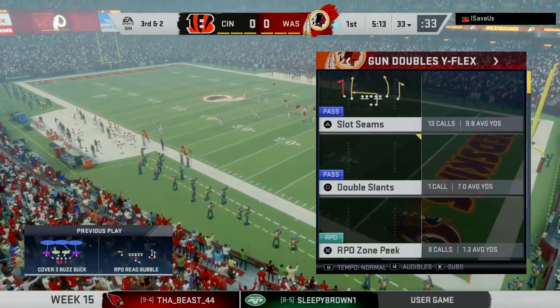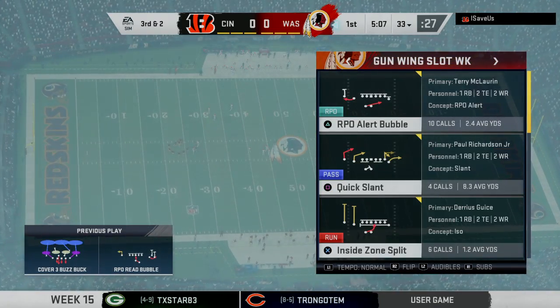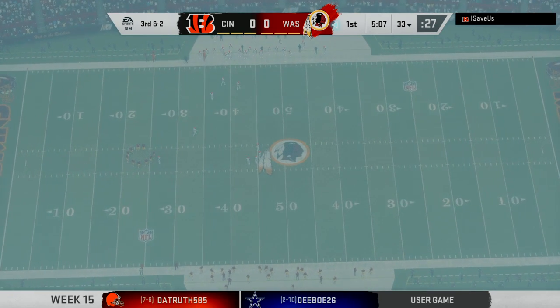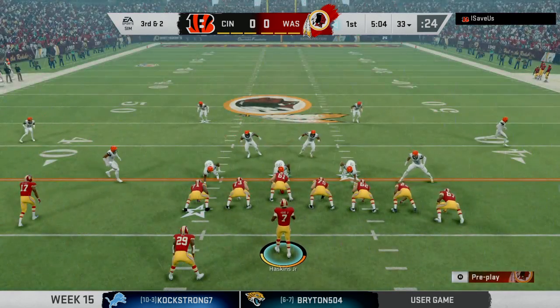Well, I think that's what they're going to need to do here in the first half. You've got to take some pressure off of this young quarterback, and no better way to do it than to establish the running game early. An early test, 2 plays in.